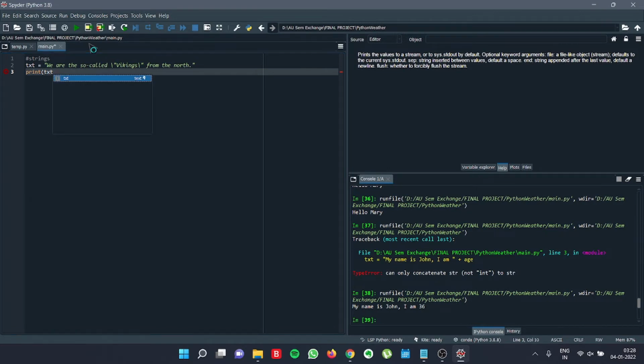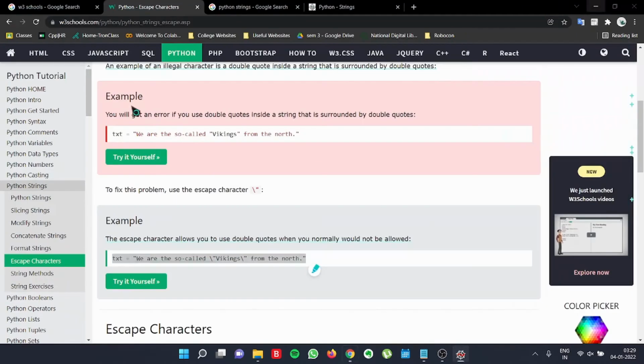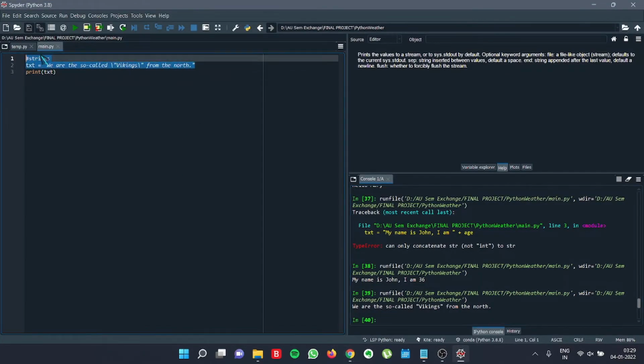So guess what we get? We are the so-called Vikings from the north. That is, we wanted to highlight the word Vikings, but if we had used the first statement, forcefully adding these curly braces, first of all you can see that this program will give an error, because in modern compilers we have this color coding, and if there is an error it already becomes discolored. So we know it from here.